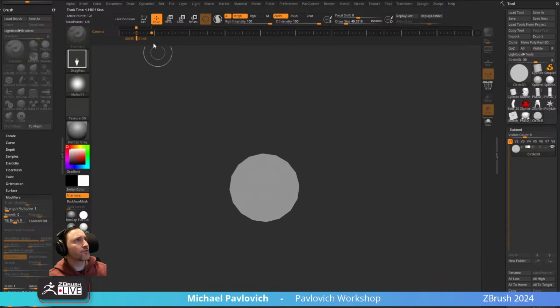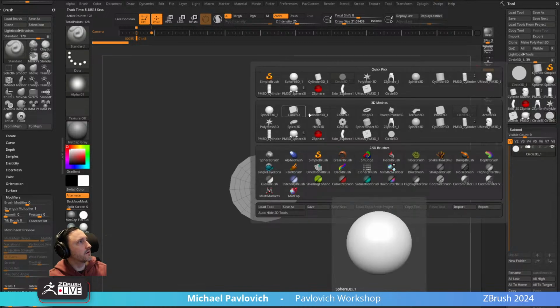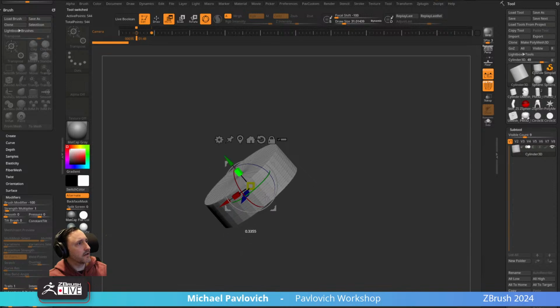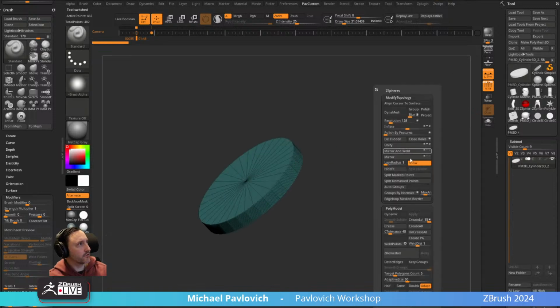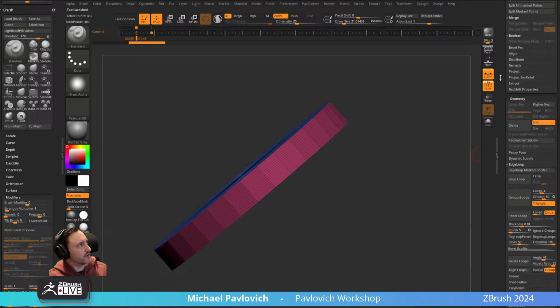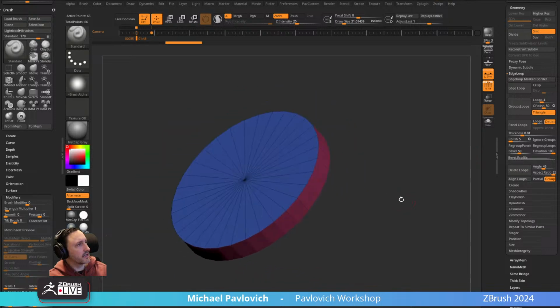I'm going to go in here to Circle 3D. Let's see what this gives me. Yeah, that's not what I really want. Anyway, we'll go back in here. We'll make a Cylinder 3D. We'll make ourselves an IMM button. This is just a straight up cylinder. If you wanted to, we could say, okay, fine, make Polymesh 3D. Go in here, group by normals. You can actually get rid of these lines too. If you go in here to Geometry, Edge Loop, and say delete loops, that simplifies things.